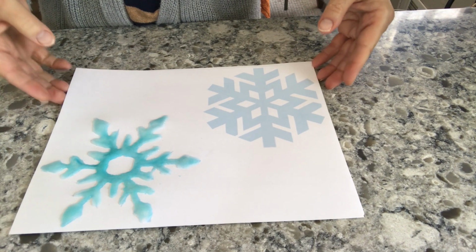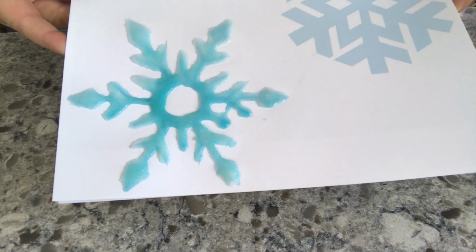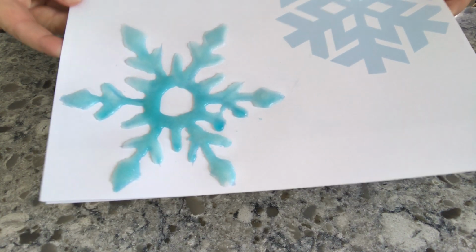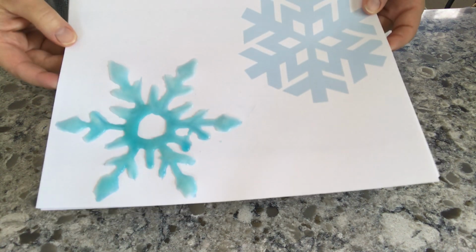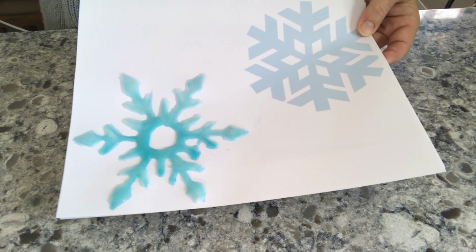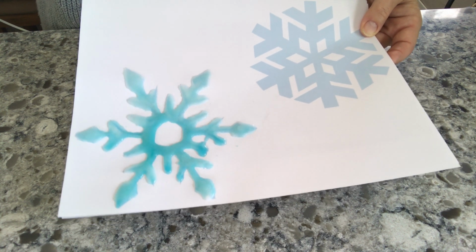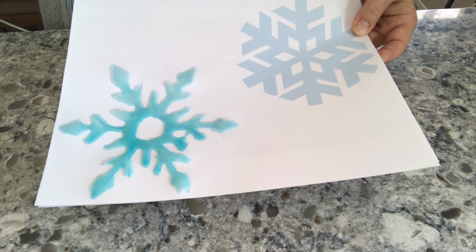So I will show you my finished snowflake. There it is. And it's that simple. And it's such a nice, creative thing to do in a different way, that you can use paints and watercolors if you have them.